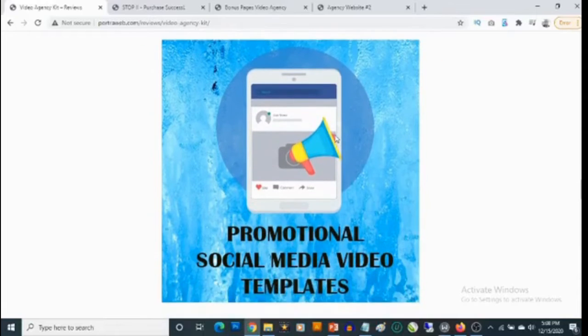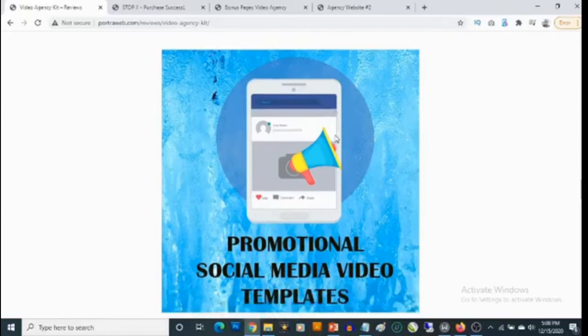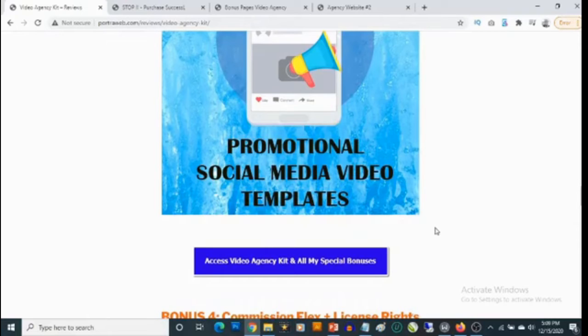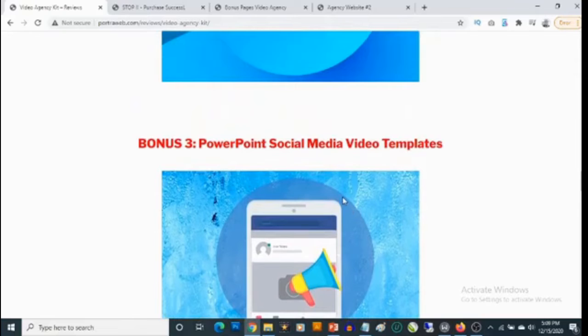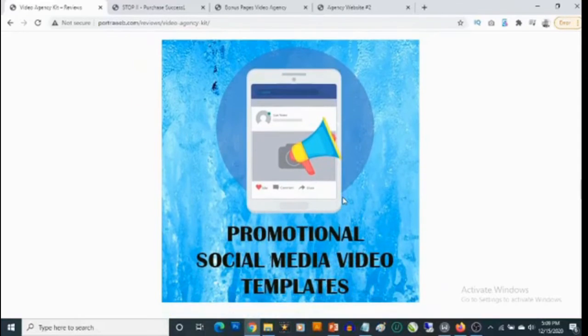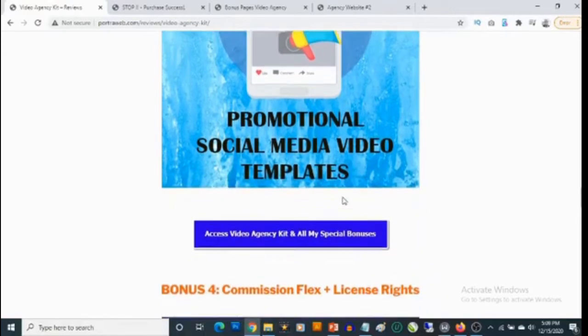Also, bonus number 3, you'll be getting access to some other templates now. You'll be getting access to PowerPoint templates you can also use to create videos for Instagram, for Twitter, for Facebook, and you can use this to promote both digital and physical products. Everything follows the same principle. Just go to File, click on Export, and you have your own videos. And these are 100% customizable inside of PowerPoint. So you don't need any extra software.